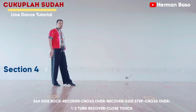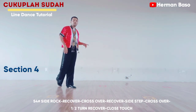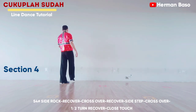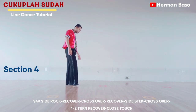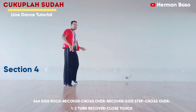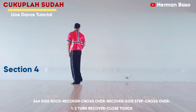The last section, section 4. Step rock to side, recover, cross over, recover, step to side, and then quarter turn. Once more. Rock, recover, cross, recover, rock, and then cross over, then cross. Okay, good, again.